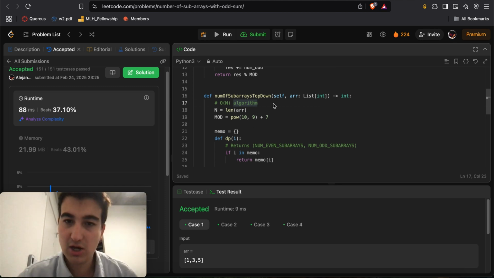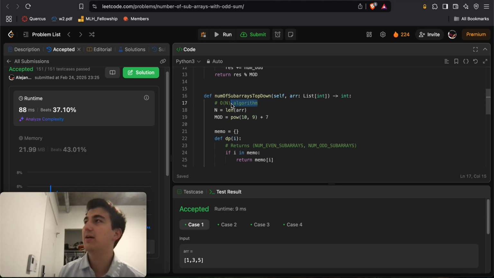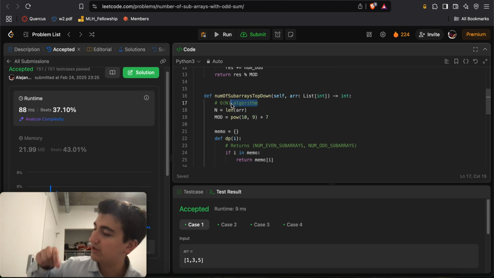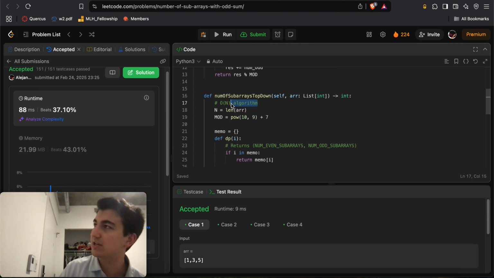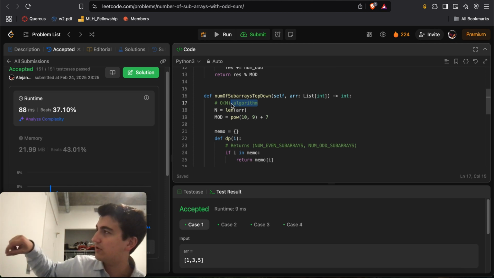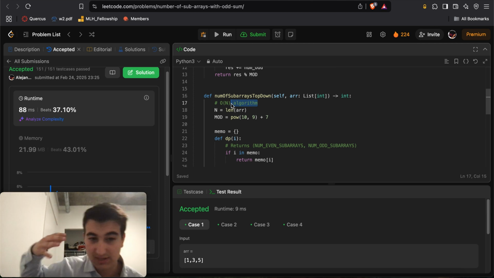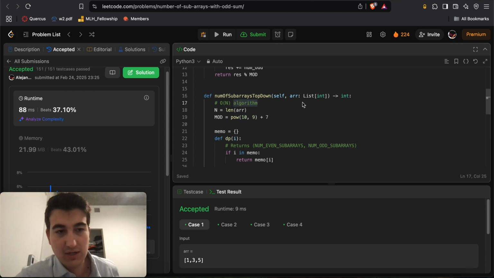Essentially what I was realizing is, if I can't do i and j pairs, I might as well do things at index i, right? How am I able to know how many subarrays there are from index i onwards? Well, maybe I can use the number of subarrays from index i plus 1 onwards and do something there to make recursive subproblems, right?